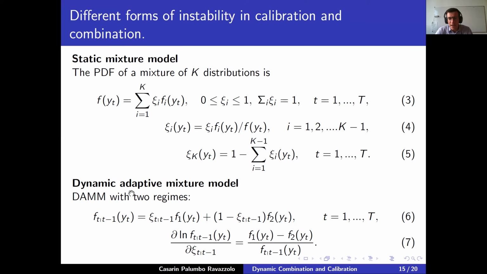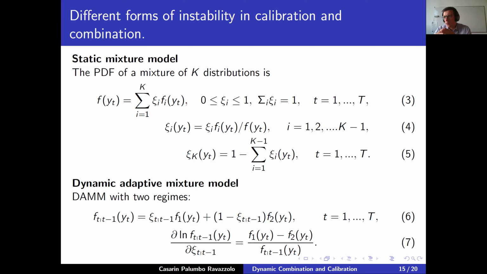Or you could have a dynamic adaptive mixture model, which is the most complex model that we have, where, for example, if you only have two mixtures, which are often called regimes. Why? Because there is this paper that introduces the DAM. So you can think of the mixtures as two different regimes and estimate the probability of the two regimes. The two regimes can be, by the way, overlapping, so they are not as independent as in other cases.